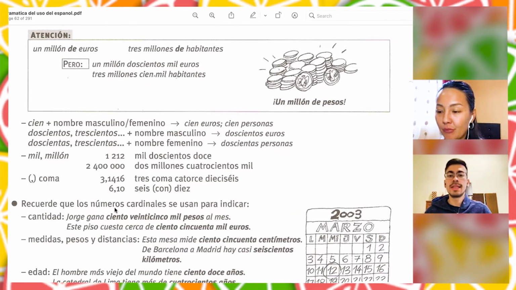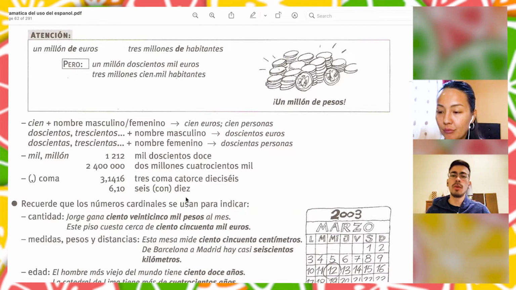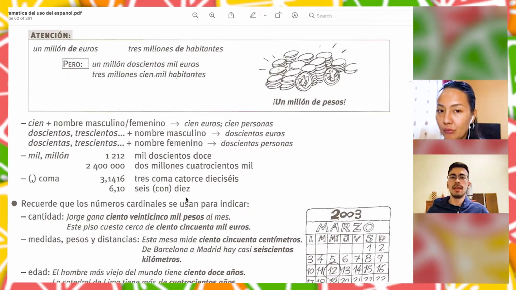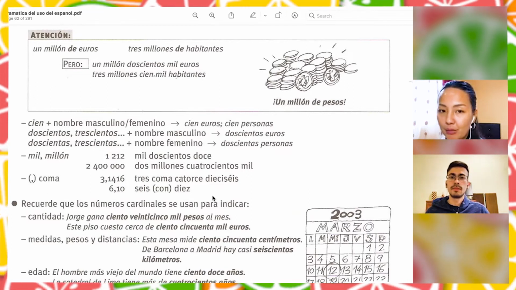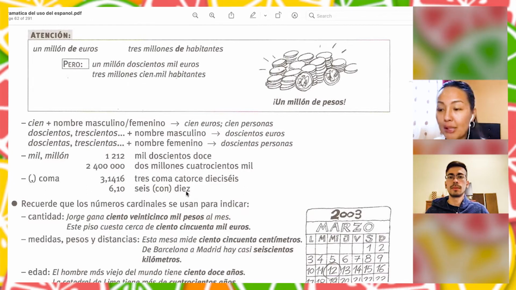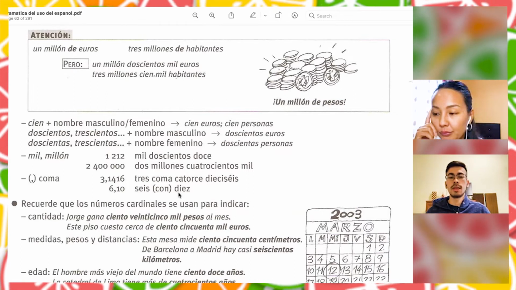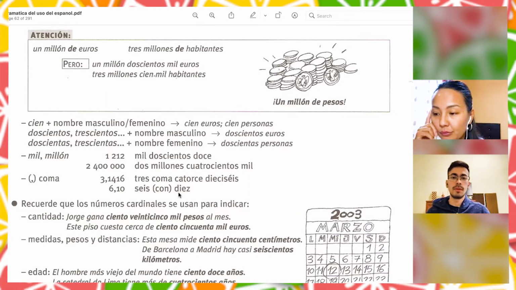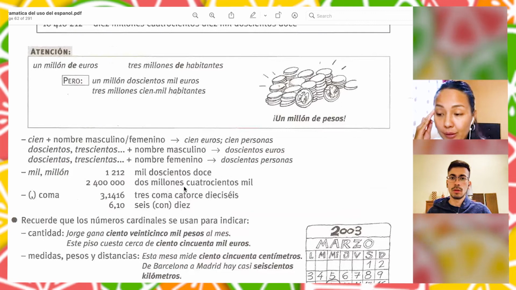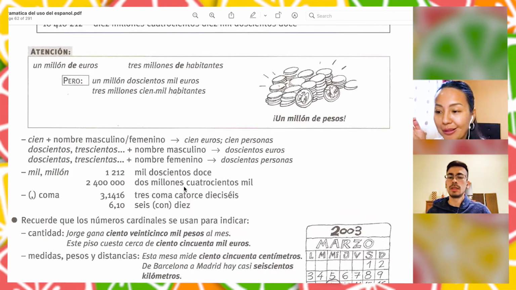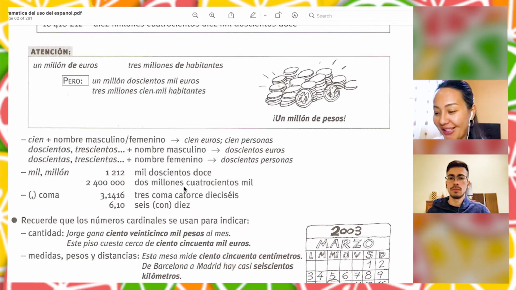Or we can say 6,10. But this example, 6,10, is more when you are going to the shop and they say the price. Right? It depends. But more often, as I understand, you say 6 and 10. 6 euros, 10 centavos, for example. Cool. Okay. These details are important. For example, these kinds of questions we have in tests, and you think that they're not important, but then you fail because of these easy questions.